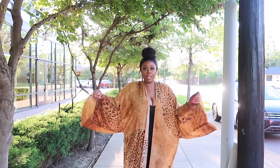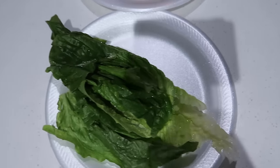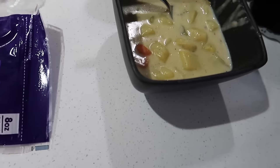So, I'm getting me some content, and then I got a date. Somebody cooks for me, and my fat self just ate too. Got my soup. Got all the little fixings over here. Thank you, honey. You're welcome. Get you a little something. Like my bun won't even fit in the camera.